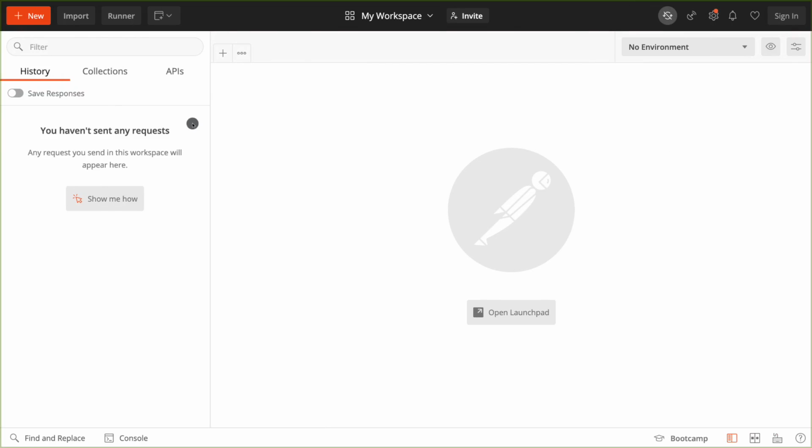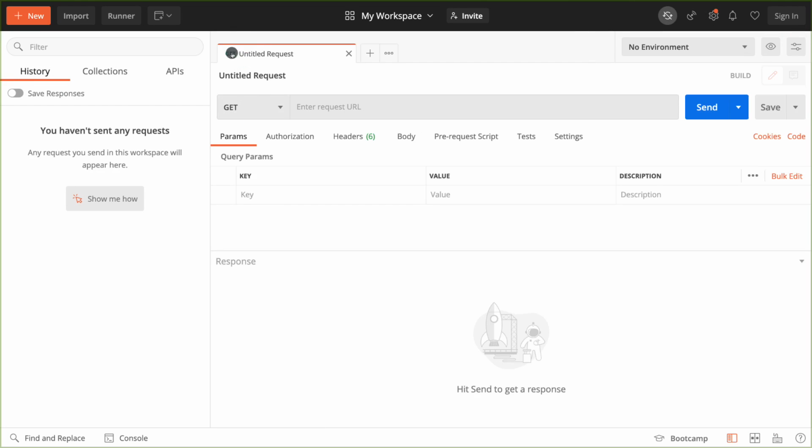Now within Postman, let's go ahead and create a new request. Right here, I'm going to click on this plus sign. Here you can see that we have by default a get request. We can name this and save it. This tool is actually quite cool because you can do lots of customization. But in here, what we're going to do is send a get request to localhost, colon, port 8080, and send.